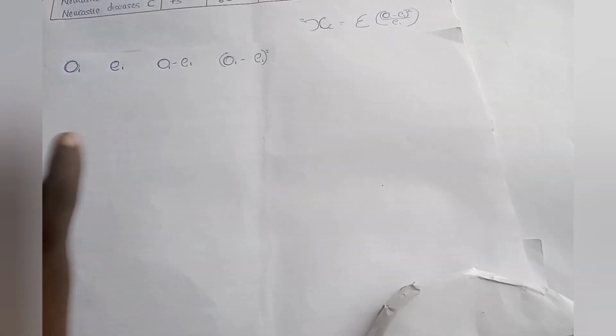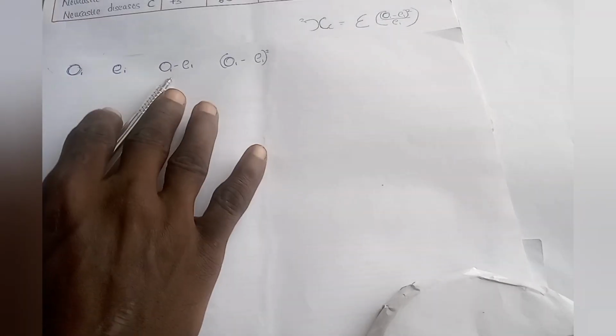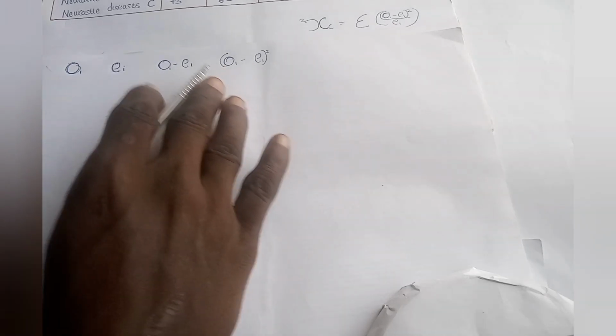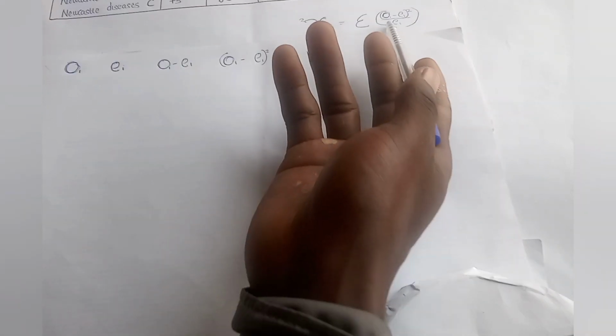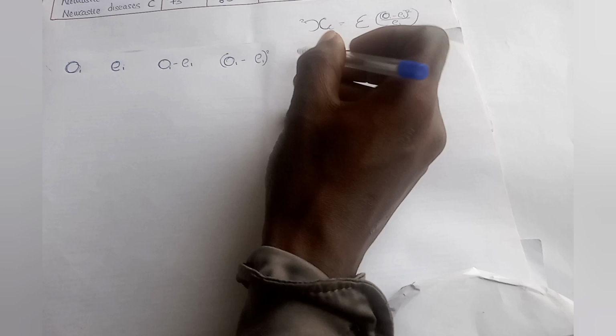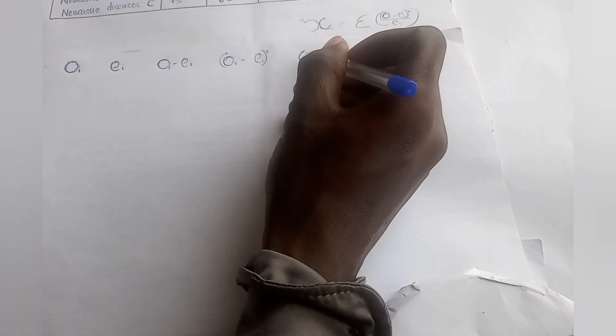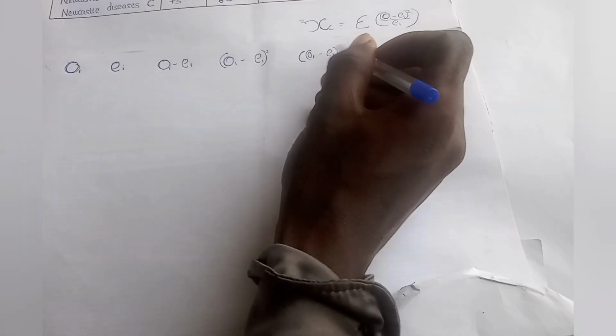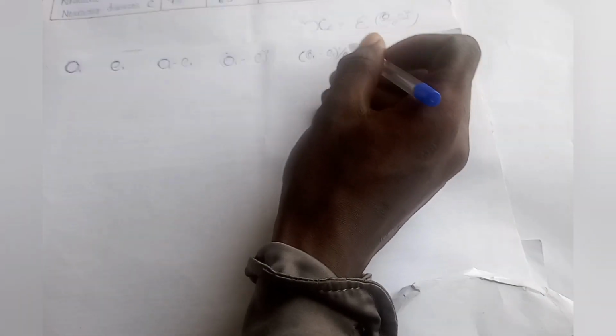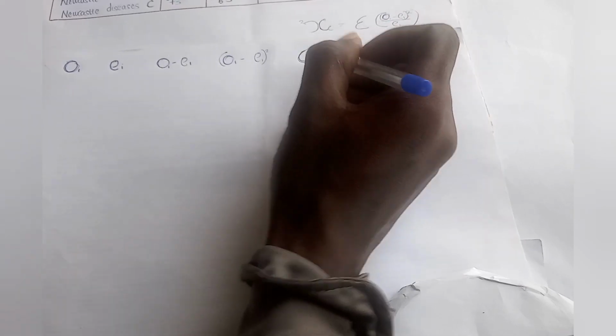So I have my observed value, the expected value, observed minus expected square, and then because the formula for chi-square is observed minus expected square over expected, the summation of it all is my calculated chi value. So I'm still going to have observed minus expected square over expected. So I have all this.